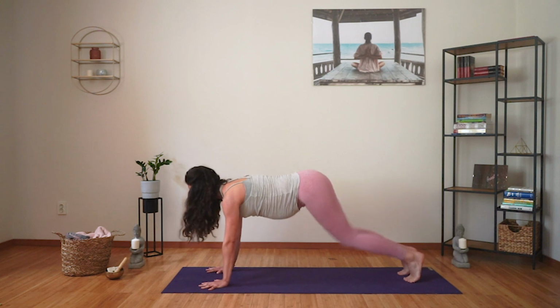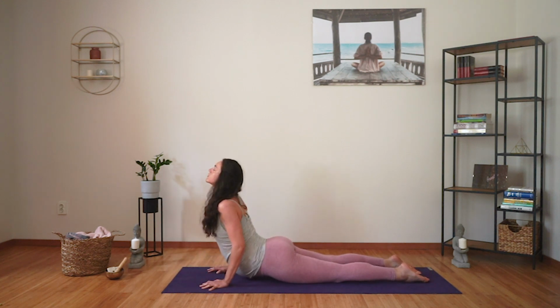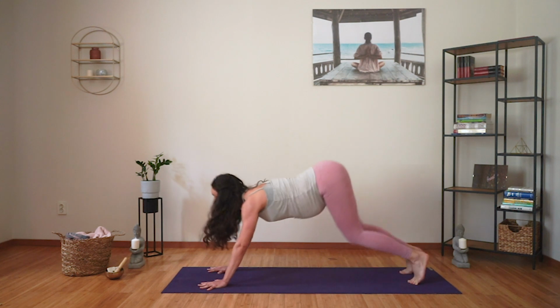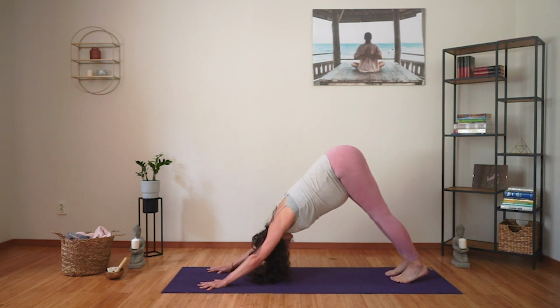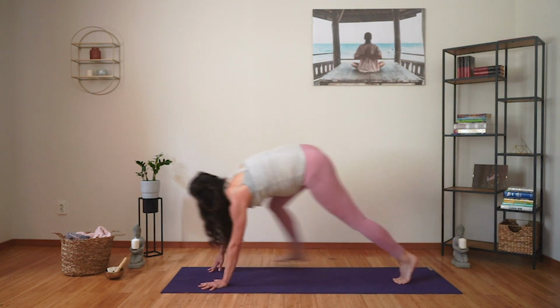Step into plank, knees, chest, and chin to the floor. Inhale through cobra, keeping your thighs on the mat. And then exhale back to downward facing dog. Find yourself once again. Be in touch with your breath.